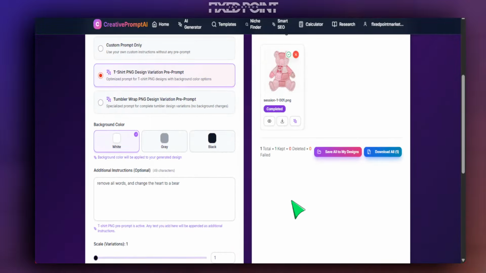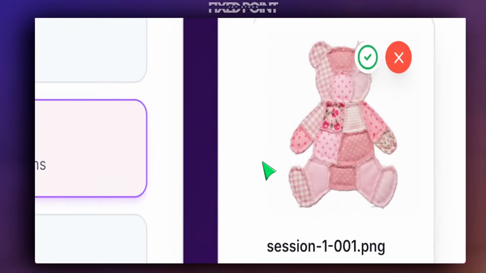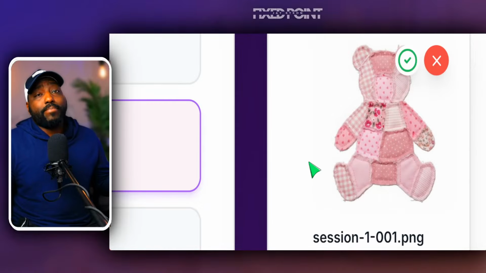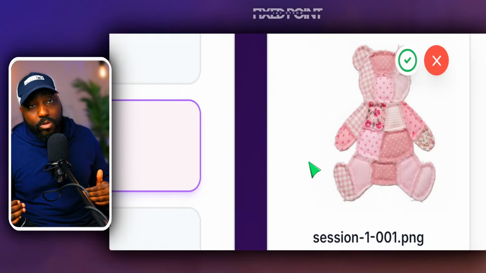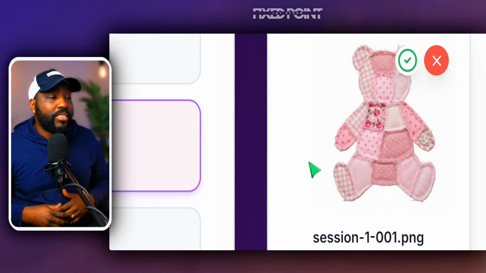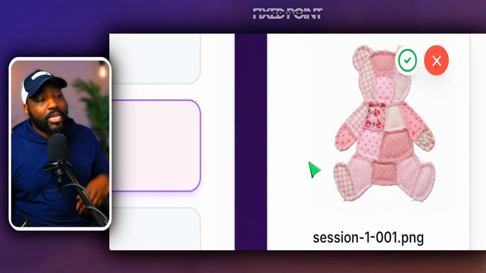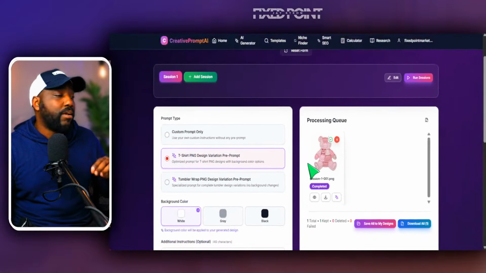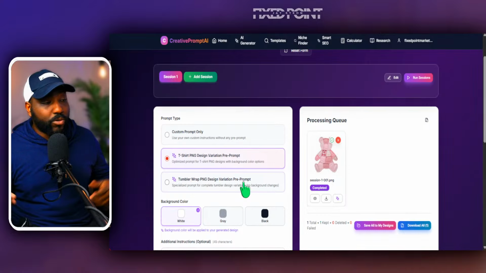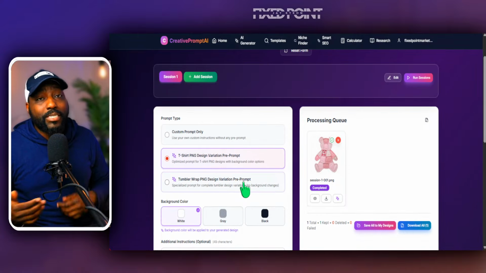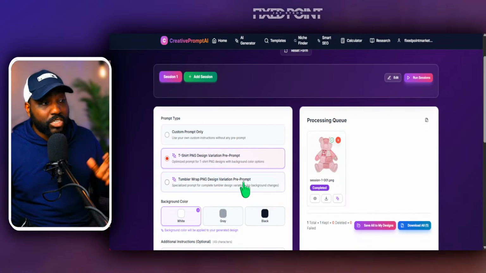All right, so here's what we're able to get, and look at that. That came out well. I mean, hey, I'm doing this live with you. I'm sharing with you the exact workflow that allows you to create these designs following the same style. Now, look where we came from. We had a very general design that had a circle around it with birds and text in the middle, because that's what the pre-prompt is designed to do, because it's made for t-shirts, right?